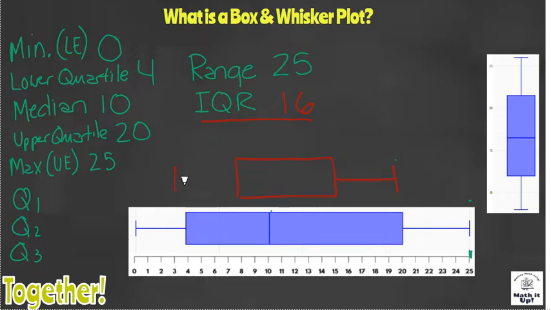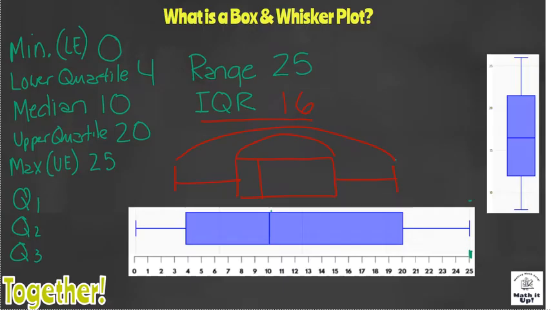Maybe that data looks more like this, but you might have them stacked up, whereas you're comparing different sets of data. So what we could compare with these two is that the medians are very close, but that's about where it ends. The upper quartiles are very far away, the lower quartiles, the minimum, the maximum. The range of data is much more narrow here. The interquartile range is much more narrow here. So there are things that we can gather, but this is a good way to compare data of certain types.